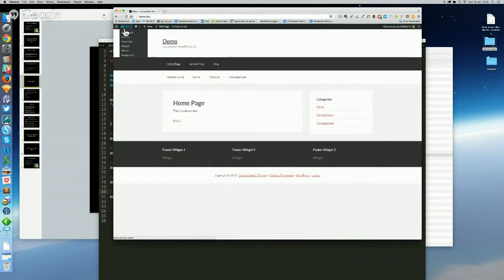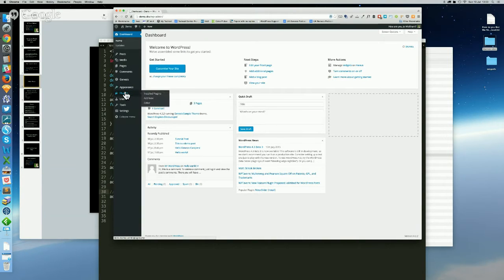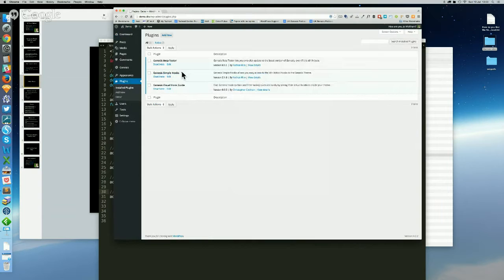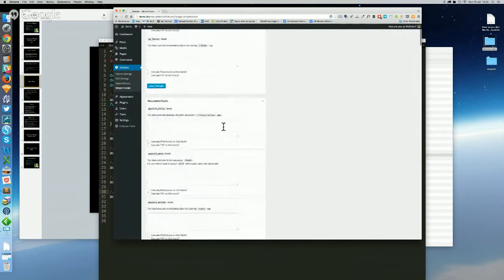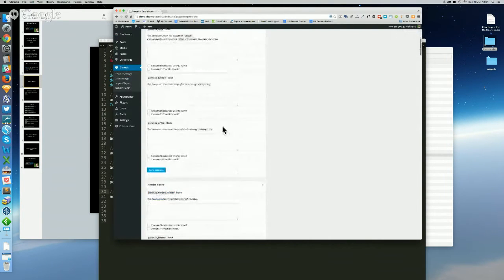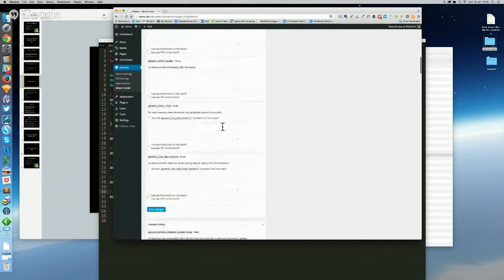Now, say you've got a blog and you've got a sponsor and they want to have a link on your site, and you want to add a link somewhere around here, somewhere after the navigation. If you didn't want to get into using the code, what you might do is use the Genesis Simple Hooks plugin by Nathan Rice. If we go to Genesis Simple Hooks, you can see a list of all the hooks that are available, and there are loads of them.